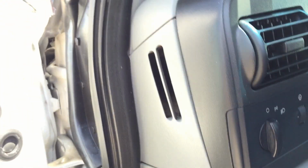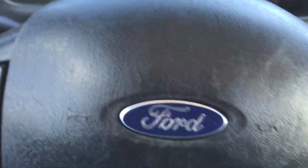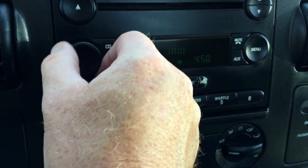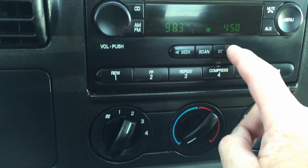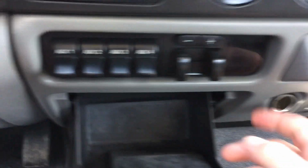It's interesting, it does have tilt wheel, and that works. Complete XL trucks usually don't have some of the options this one has, such as tilt. This one also has cruise. There's your cruise. I'm putting a seatbelt on now. And I've got earphones in right now because it's a little windy. You can't hear the microphone with the wind unless I wear these. All right. 1117. That's 721. There's your radio. Radio works fine. Cup holder.